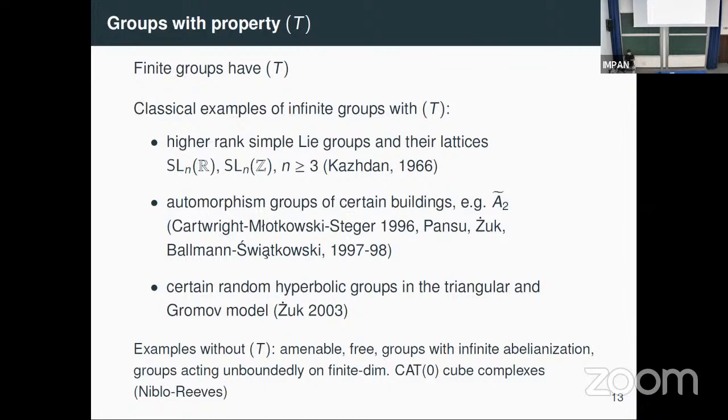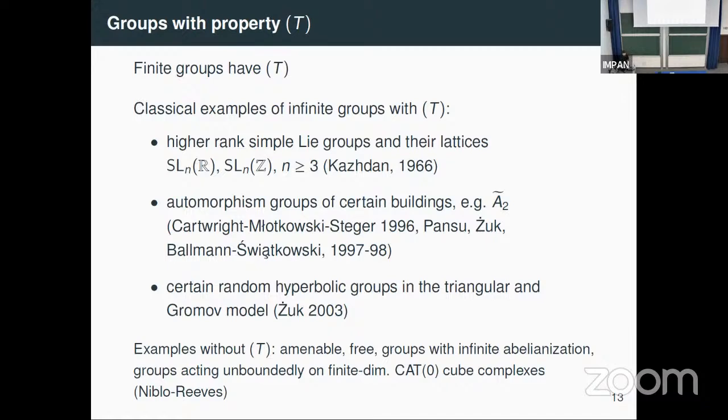Okay, so once we know why this property is interesting, what are examples of groups that have this property? There are not that many, and it's usually difficult to show that a group has property T. Finite groups have property T. This is easy to see from the first definition I gave, with the cohomology or with the affine actions, because once you have an affine action by isometries of a finite group, you can average the action or the orbit, and that's your fixed point.